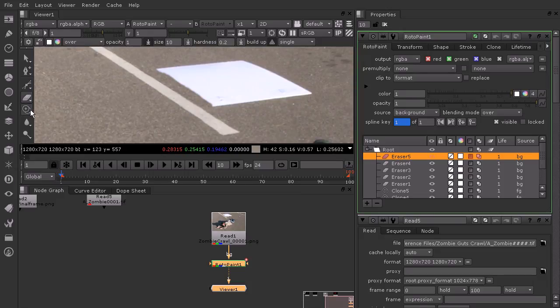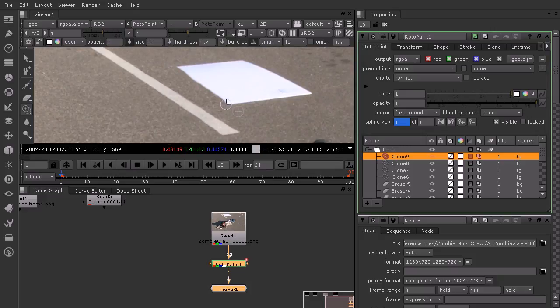Okay, so if we come in here, grab our clone tool again, we still have that same sample distance, so we can just click and paint these stripes in to cover this up. And I'm going to change my sample area now by control clicking and dragging here.